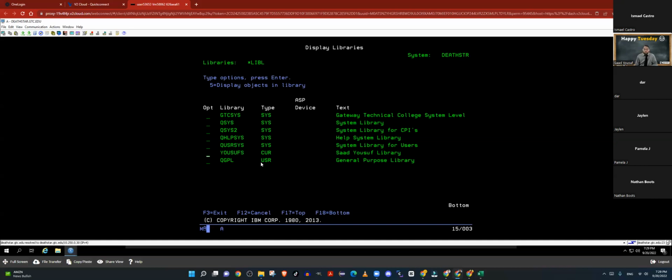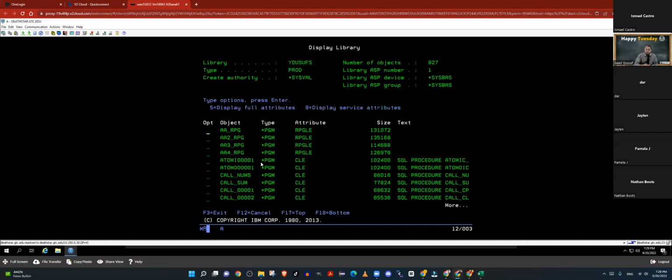How did you know 5? Why not 1, 2, 3, 4? Why not 11? Why not 7? Because that's what it says on the top. That's the only option you have, 5. So you push 5 and you press enter, and here you are inside your library looking at your objects.